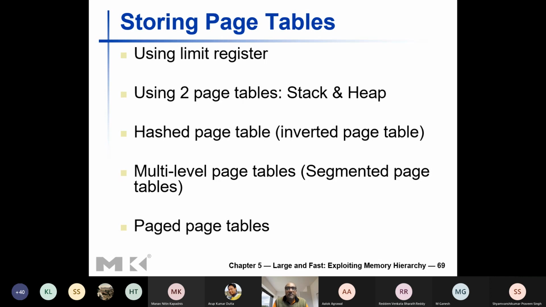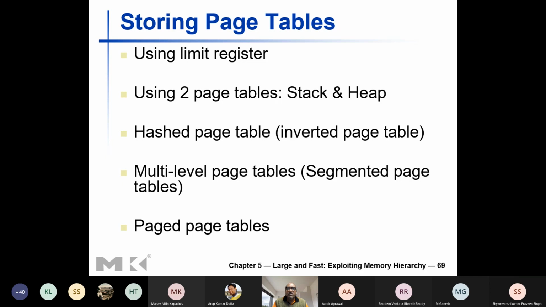So imagine the size of a page table: 2 power 20 multiplied by 4 bytes is nothing but 4 megabytes. For every process, the page table size will be of the order of 4 megabytes. If main memory supports, for example, 100 processes, each process has one page table of 4 megabytes. Imagine how much space must be allocated for page tables: that itself will be 400 megabytes. It's a very huge size, right?